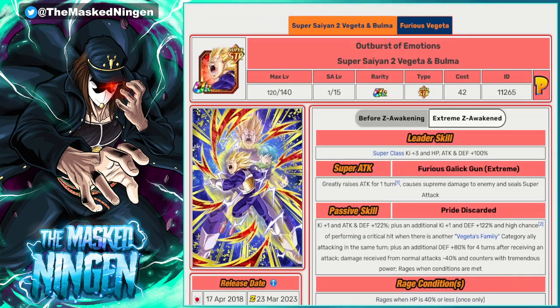Then next up we have this guy, right? So the STR Vegeta and Bulma, the unit that I had a broken heart, mental breakdown over how bad his EZA is. However, he could be fairly useful in this stage, right? Because he seals and then counters. So in Super Battle Road, that's obviously pretty useful, especially if you can put him in front of only one enemy, seal that enemy, and then that enemy is only going to be able to do normal attacks. He has damage reduction against the normal attacks and then counters.